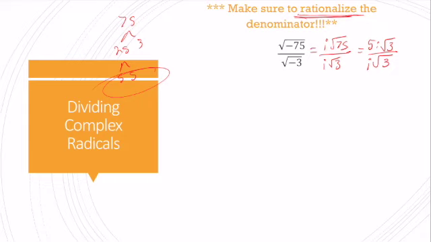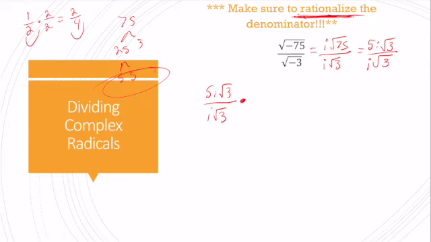Now, the first thing I need to do is rationalize this denominator. So I need to get the radical, the irrational part, out of the denominator. I'm going to do that by harnessing the power of 1. Remember when we were trying to find equivalent fractions, we would multiply the numerator and the denominator by the same thing? For example, if I had 1/2 and I wanted to find an equivalent fraction, I could multiply it by 2 over 2 and I'd get 2/4, where these are equivalent fractions.